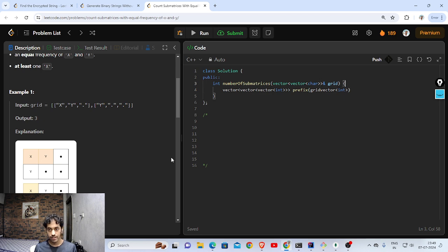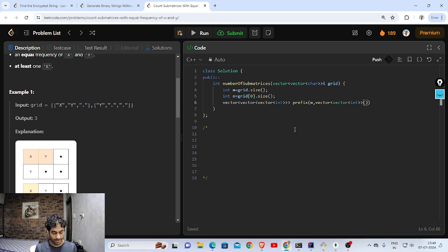Let me take the values actually. Int n is equal to grid.size. Int m is equal to grid[0].size, and that's it. This will be n, this will be m, and this will be vector of int.